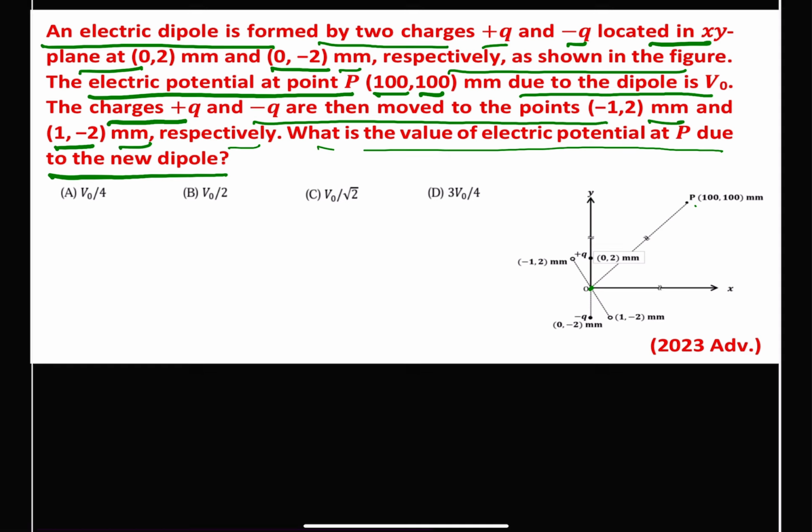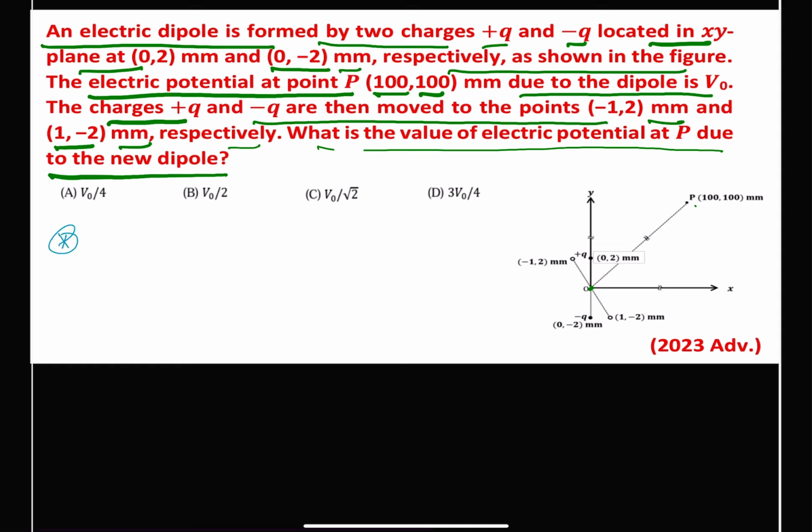So we are going to solve this by using the traditional approach, that the electric potential is K times the dot product of dipole moment and the distance, divided by the distance squared. Sorry, dipole moment, not dipole. And from the figure we can easily see that we are going to use an approximation that is called the far field approximation.